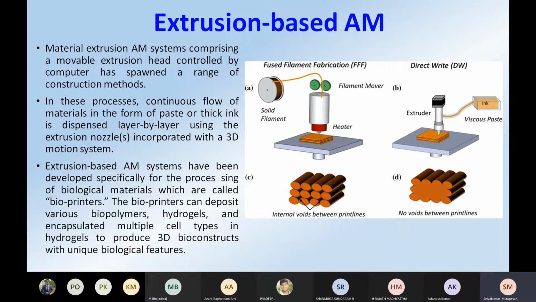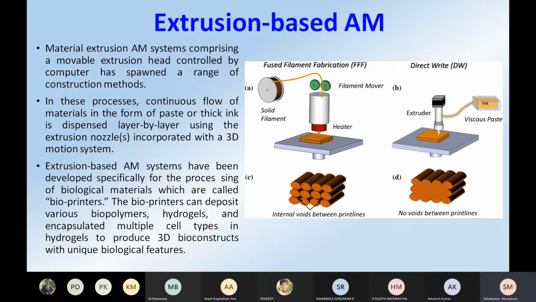A 3D construct can also be used to fabricate a scaffold. So the moment you talk about the scaffold, we also deal with the cells. So cells need porous structures so that they can interact more, and as a result, the proliferation or the differentiation will be better. So yeah, the design aspect is according to the application and the properties which you are targeting.